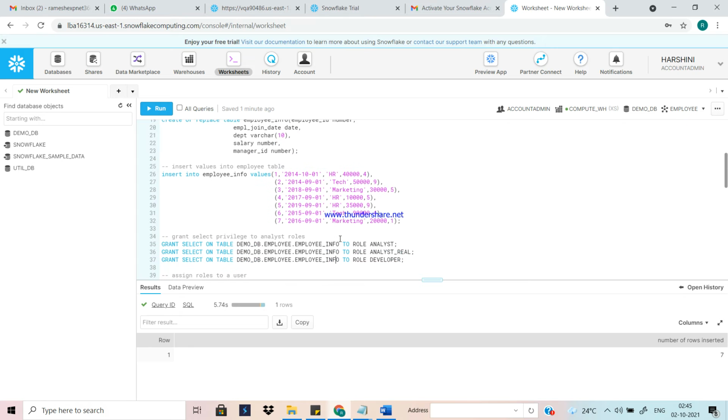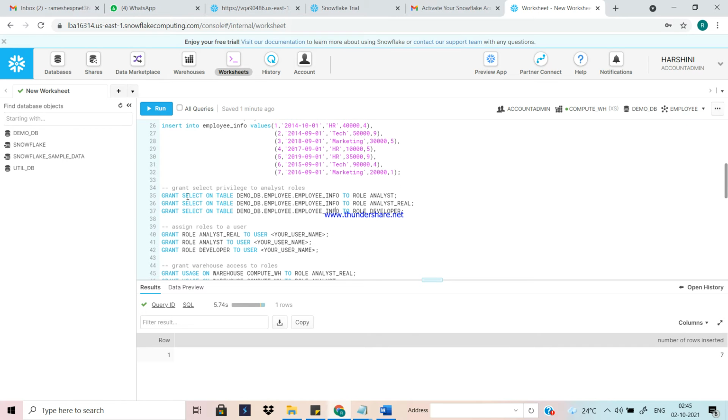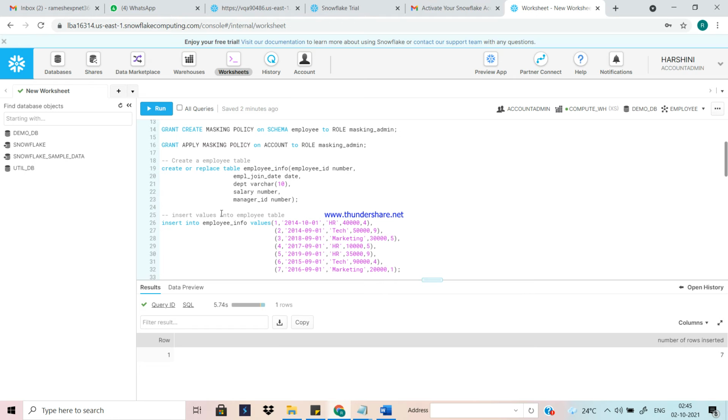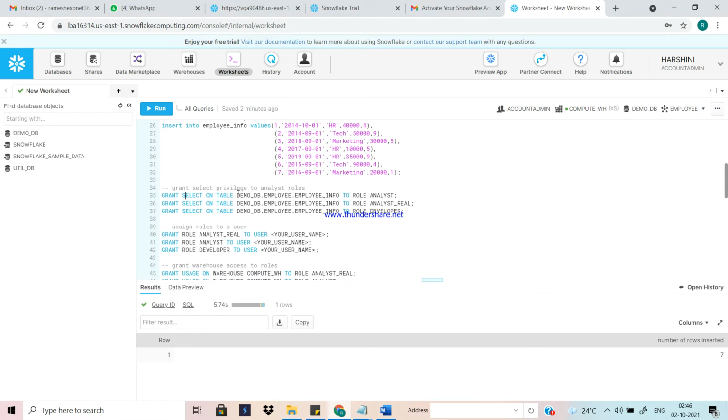Okay. Right now, what can you do? You can give select permission only for the below table. DemoDB, employee information, and employee information. These are the tables. So you can go there. For this table, you can do it for the analyst role. Okay.